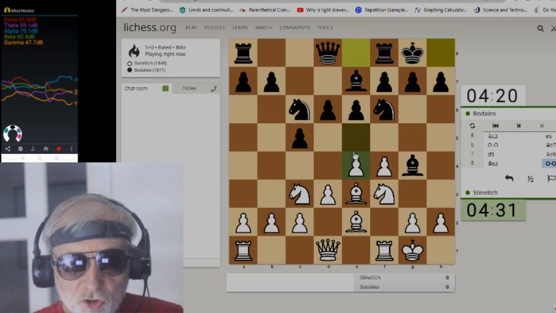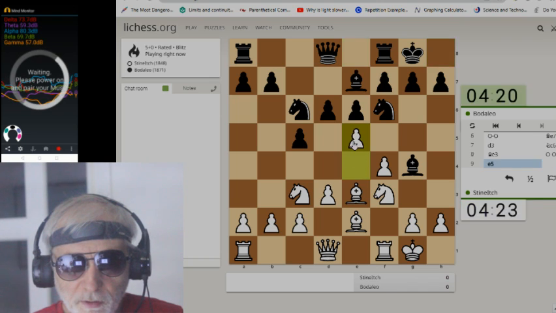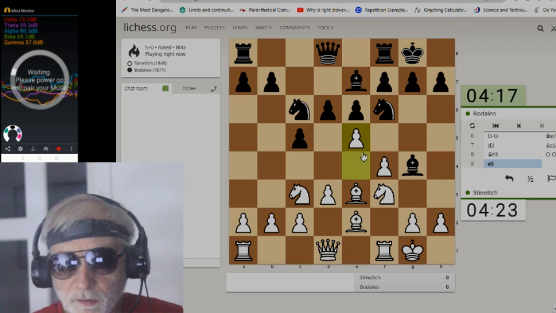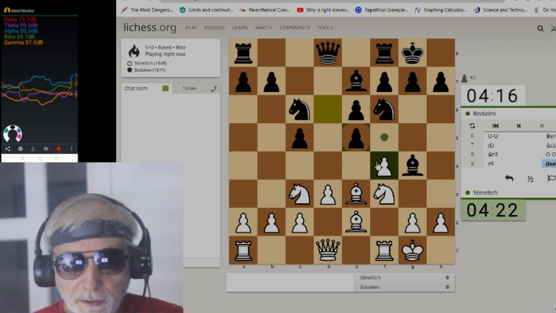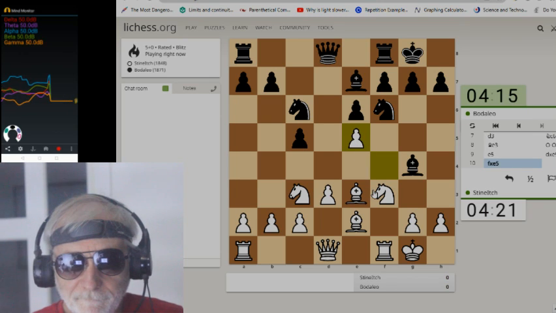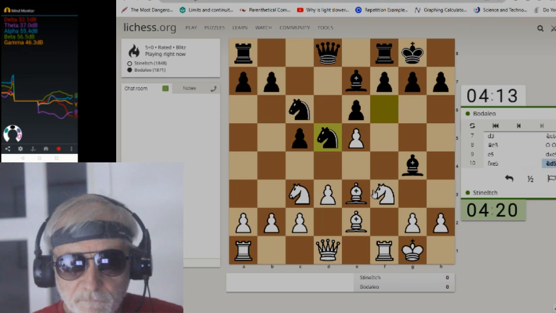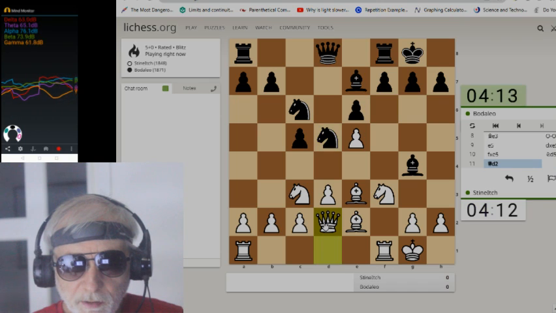Okay, and we're not going to go gentle into that night. No way. For Christ's sake, is there anything else I can do here to get stabilized and started? I don't think so. I'm just going to move up there, force some action up there. Interesting. I might just let him take that knight. Why not? I'm going to act like I'm going to defend with this queen. I'm going to protect my bishop. If he takes my bishop, that'll be okay too, because it's protected by my queen.